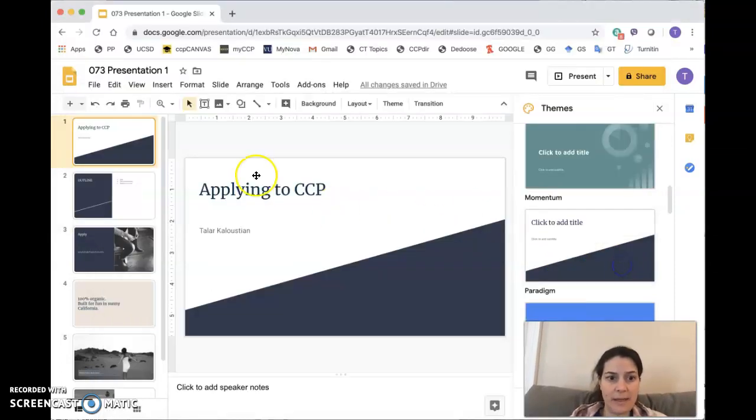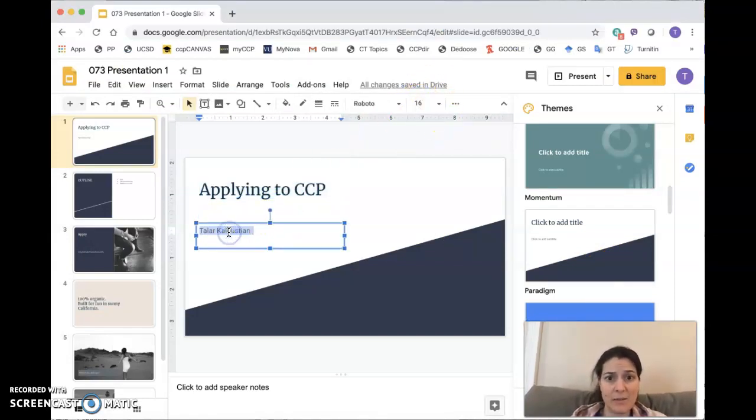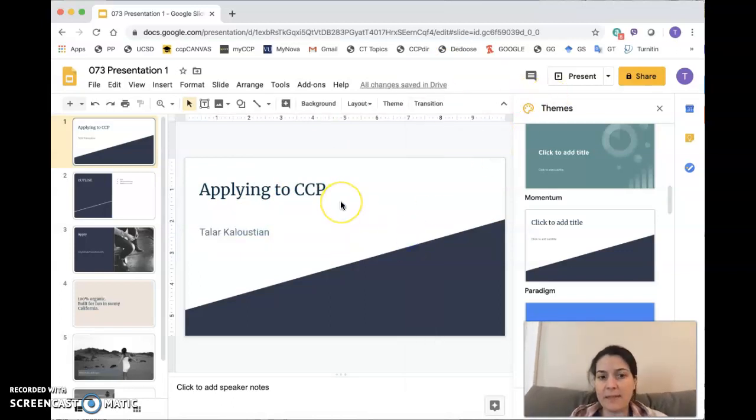So if I take a quick look here, is this 22 at least? Well, it's 36, so that's good. Is this at least 22? No, so I have to change this. So you have to make slight adjustments to the size to make sure that you meet my requirements. But apart from that, this should be a pretty simple thing to do.